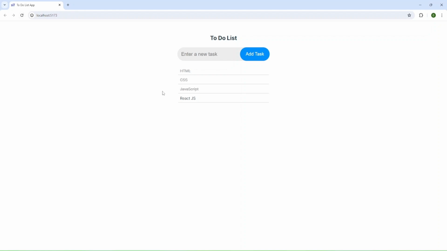And let's check the whole functionality. I'm going to refresh the page and press add task and see my 'Please enter a valid task.' And now I can add node.js and press add task. And as you can see, we have our task here. And that's all I have.